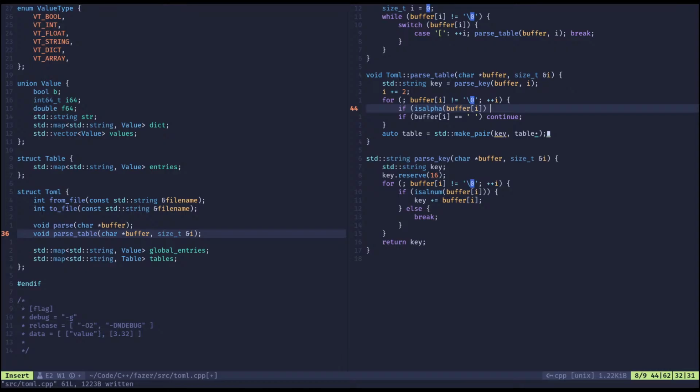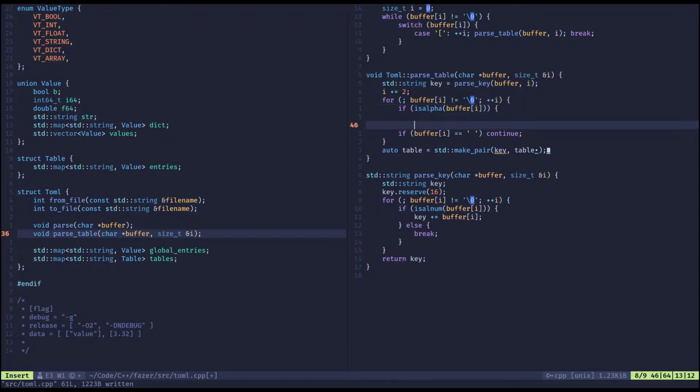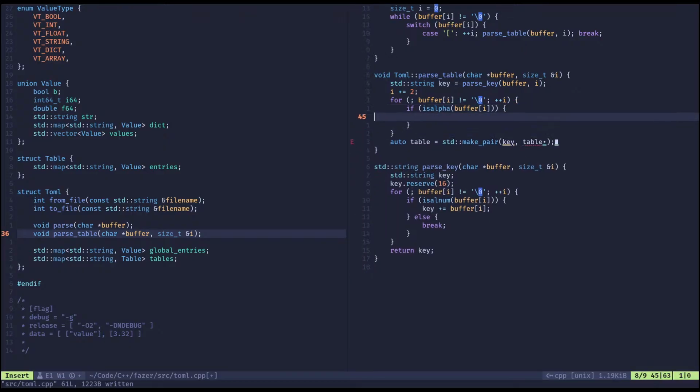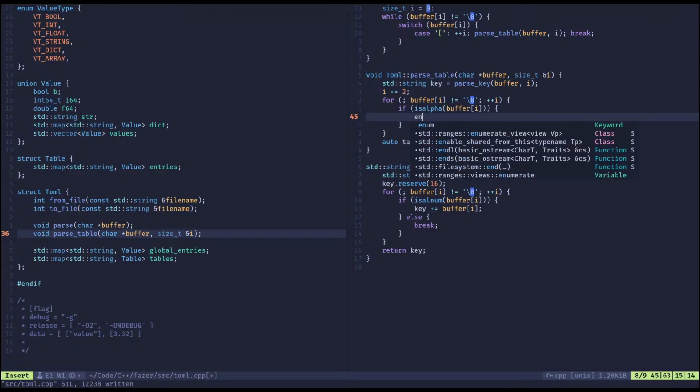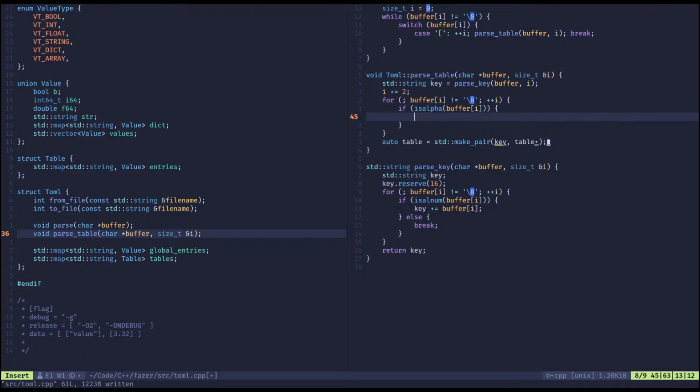All right. It's going to be an entry. Parse entry. Let's have that return an entry. It returns a value.